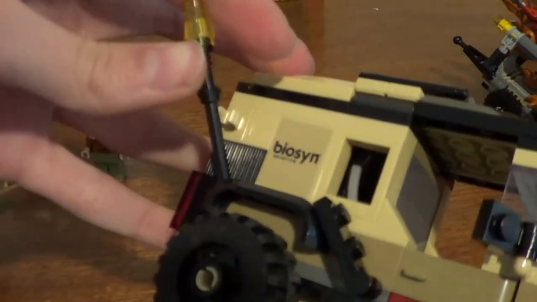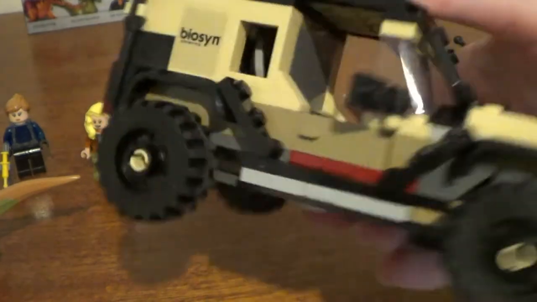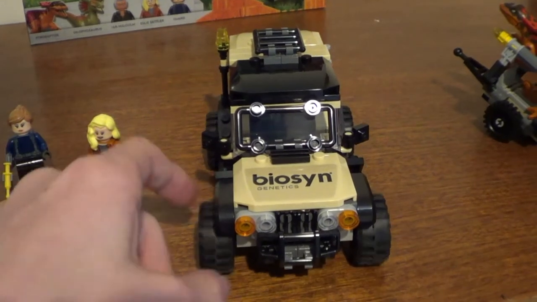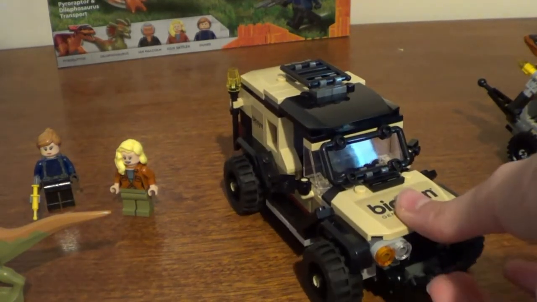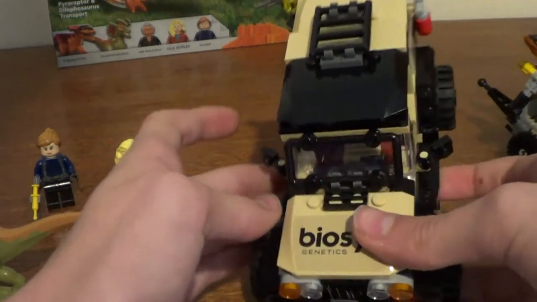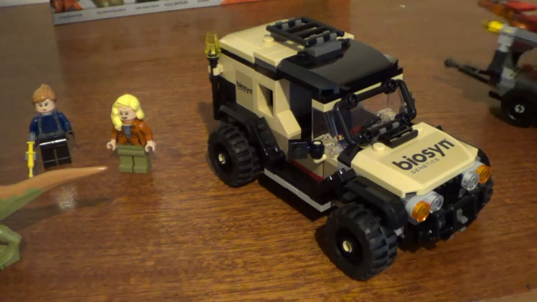This set only has 3 stickers in it. One of them is there on the hood, Biosyn Genetics. Yeah, fun fact, there is actually a company called Biosyn Genetics in the US, which is a genetics company. Nothing to do with the one in Jurassic Park or World, depending on which one you look at. So yeah. Oh, and Lewis Dodgson, who is the Dodgson person in the first Jurassic Park, was an employee for Biosyn. This isn't the first time we have seen Biosyn, though he wasn't really wearing the company logo.